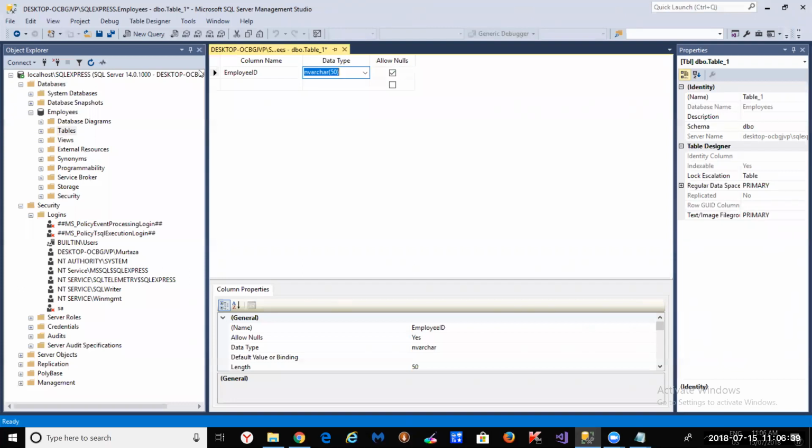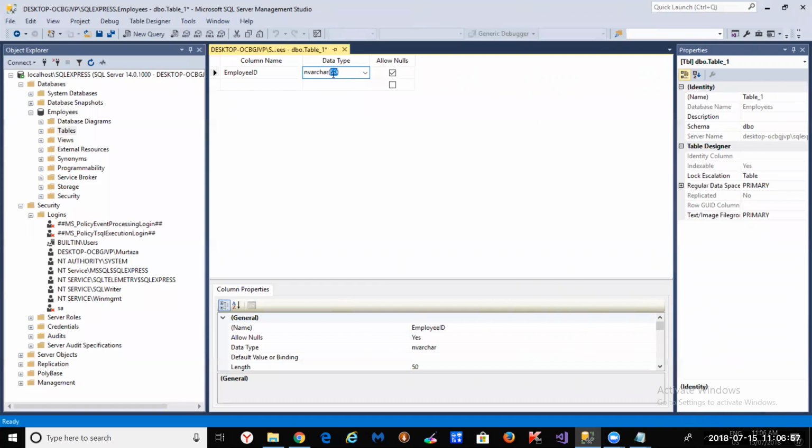So this 50 in here, you can see here, says that you can only store 50 characters in this column.